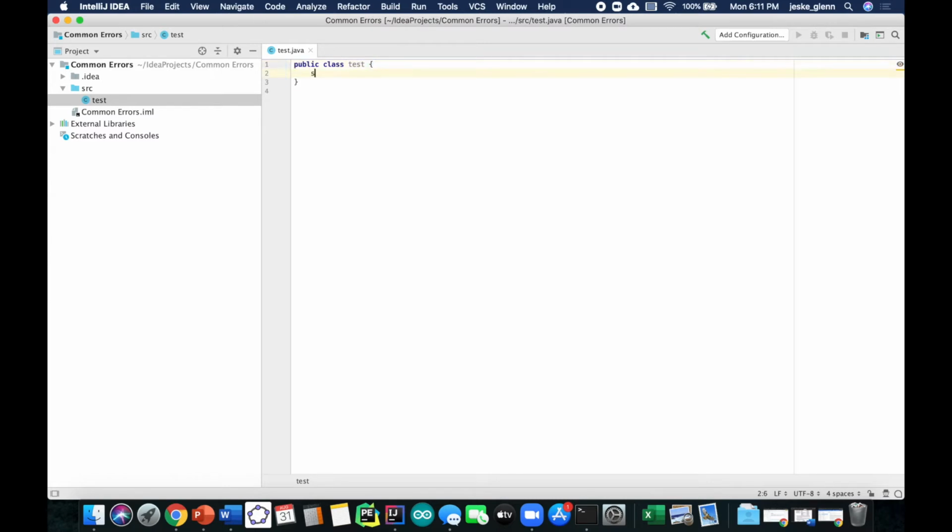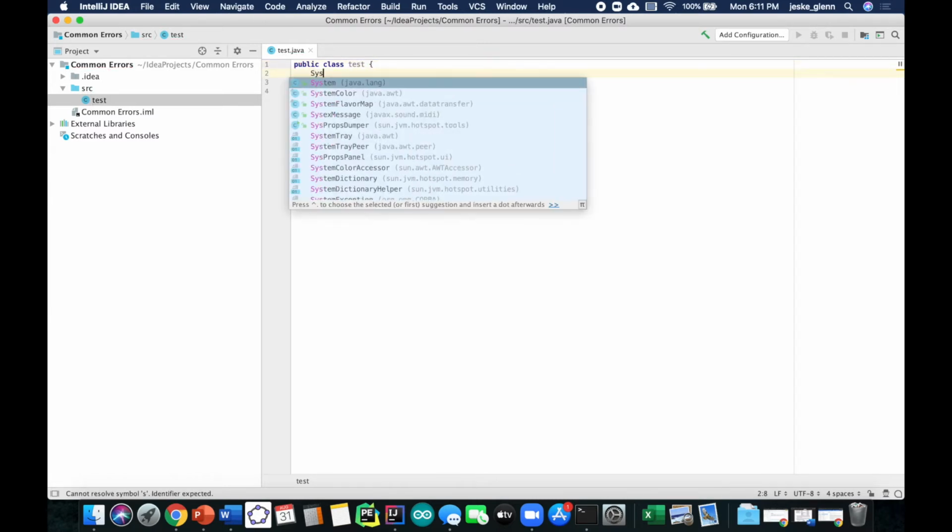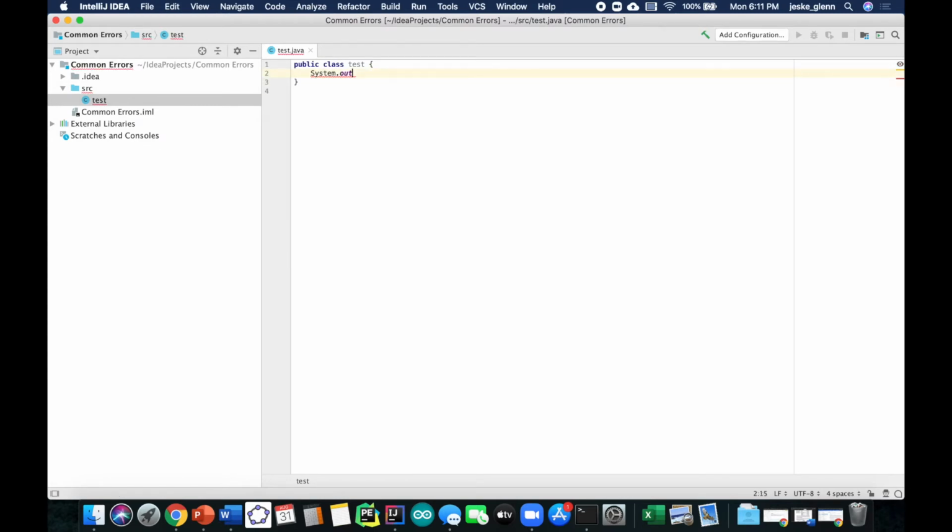If I go in and I try to start typing my program, let's say I type system.out.println, "Hi there." And I type it all out. I've got it all done. What the heck, this is totally a command. I know how to type. I've seen this print statement before. I know this is what it's supposed to say. Why is it telling me that I cannot resolve this symbol?